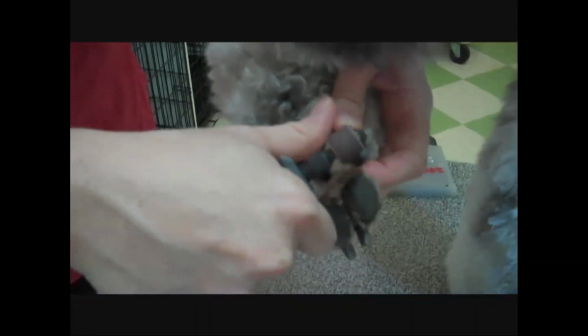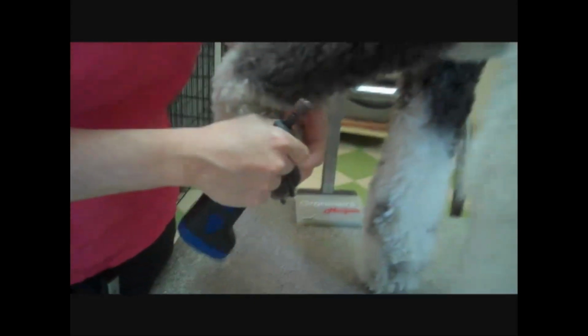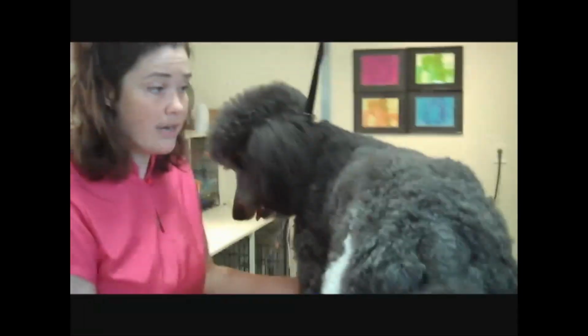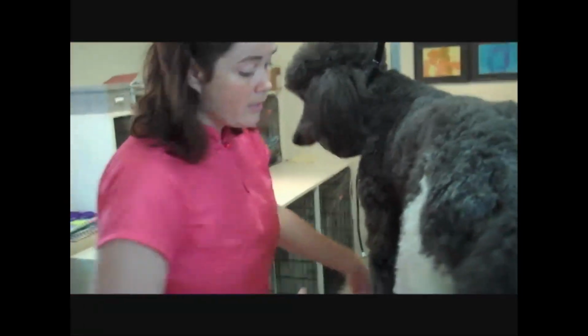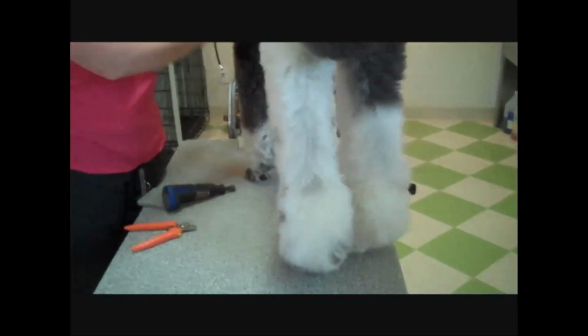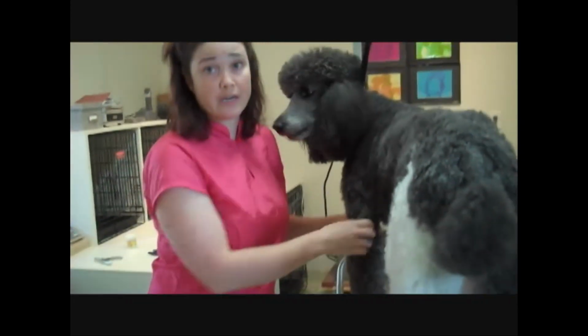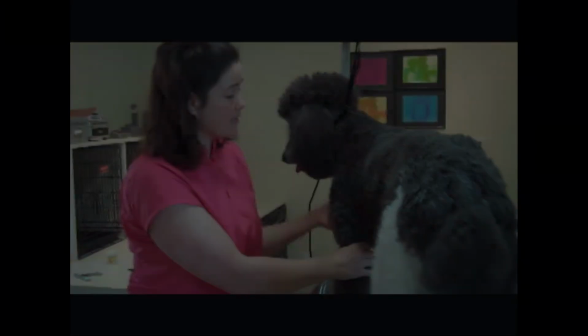Now if your dog is a little bit more difficult to handle while you're doing nails, you can either have somebody help you, or you can have them lie down on the floor and kind of cover them with your body and clip the opposite foot. Diego's very good for it, so I just work on all four with him in a standing position. If you have a table, that's great to keep them elevated and so your back doesn't kill you. You can do it on the floor though, just as easily.